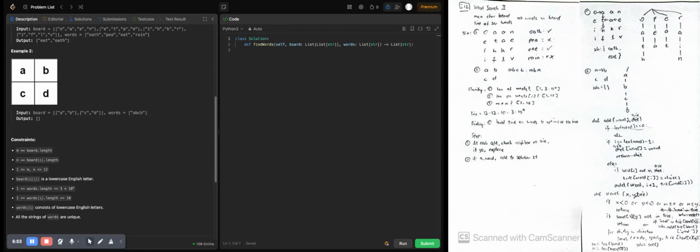What are the m times n? 1 to 12. Okay, so I think that would be enough for us to know.